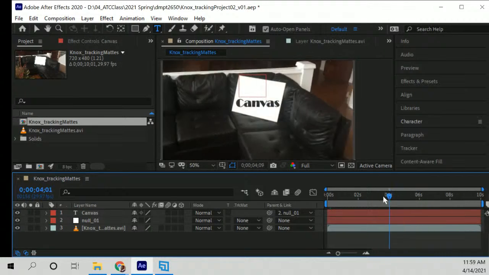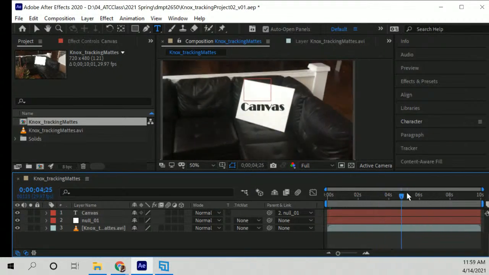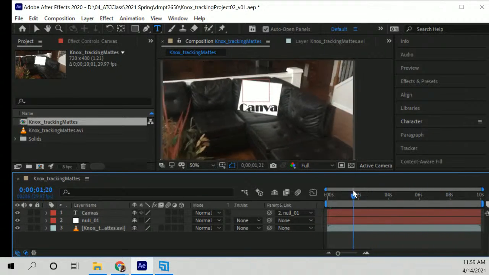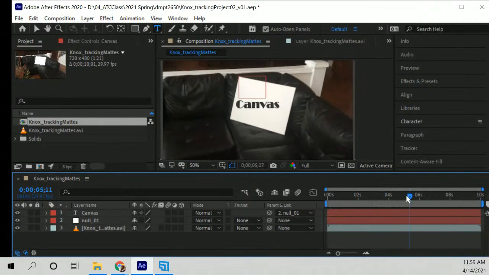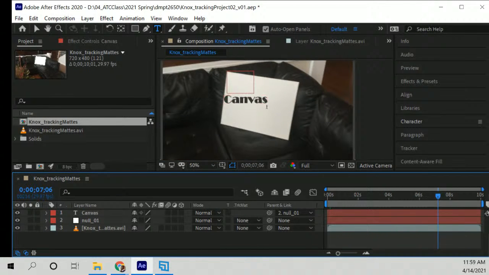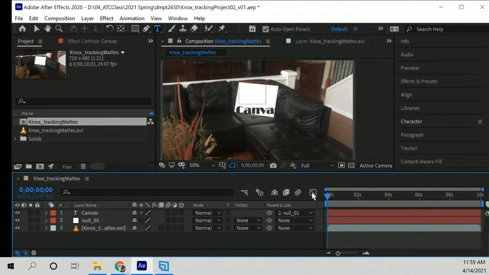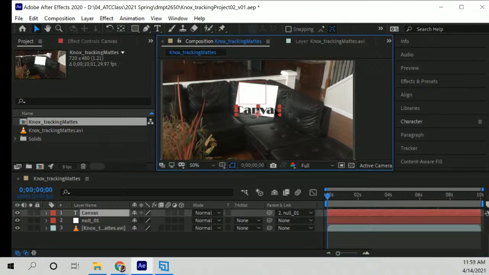And then scrub back and forth and make sure it's following the information. All right, and then once I know it's following, then I can move it around.